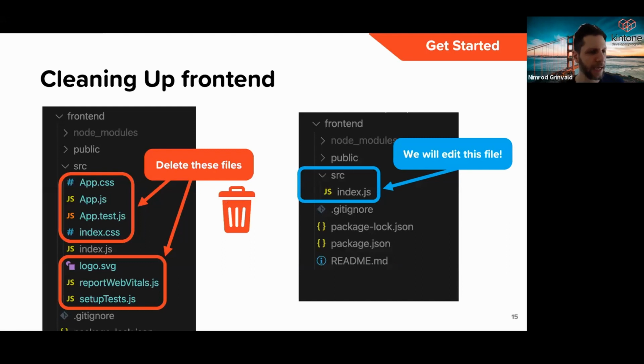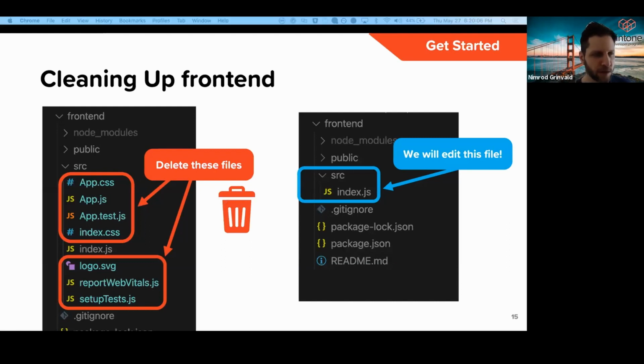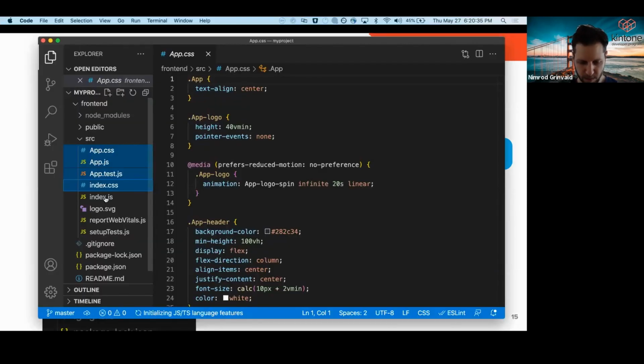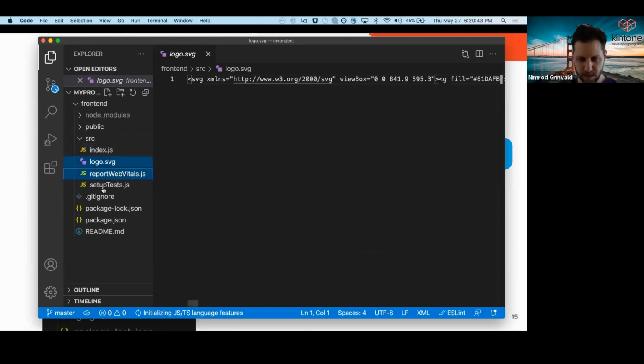We're going to begin by cleaning up that frontend folder. There's a whole bunch of stuff in here that we don't need, so please make sure that you are deleting this stuff. Once you do, you'll need to refresh your development server, but that's not a problem. So at this point, you can go ahead and delete, and I'll just show you what this looks like. You can go ahead and delete all of these files. We don't need them. And we can delete all of these guys. We don't need those.